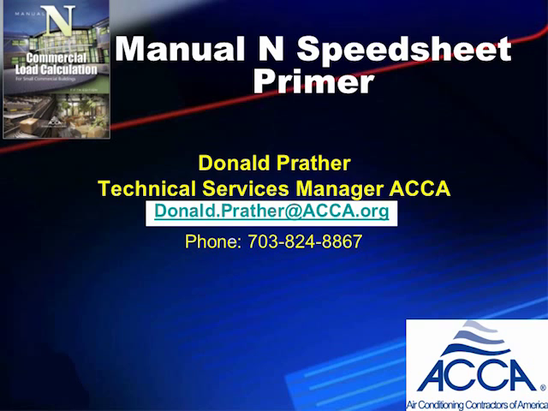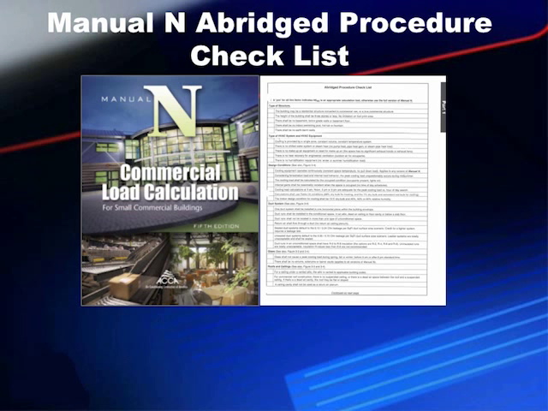First things first, we've got rules, and the rules are listed in a checklist. The checklist is right across from page 1, and it's 2 pages of all the do's and don'ts that are necessary in order to get the proper answers from an NAE. In other words, there are certain defaults set on the speed sheet, and if you're not within the range of those defaults, or you're not within the range of what Manual J is designed to do, then you're not going to get a right answer, and you don't want to use Manual J speed sheet. You're going to have to go to a full load calculation of some sort.